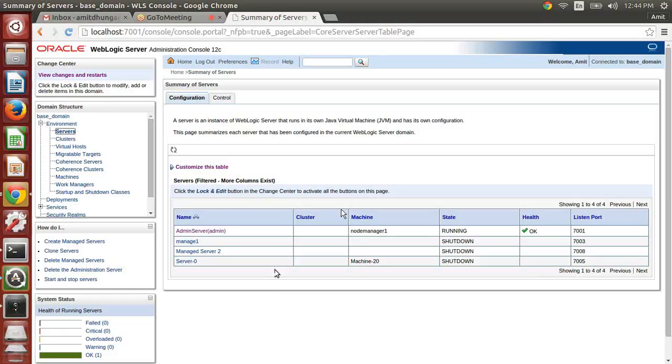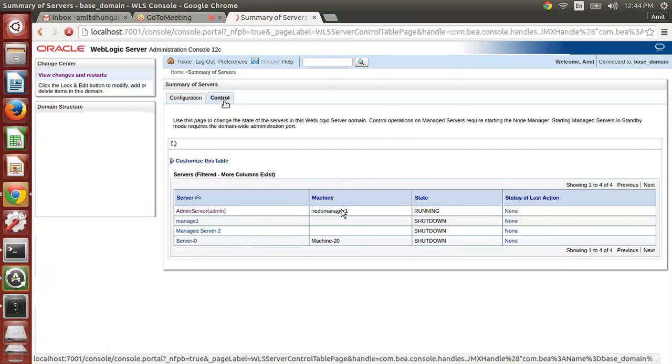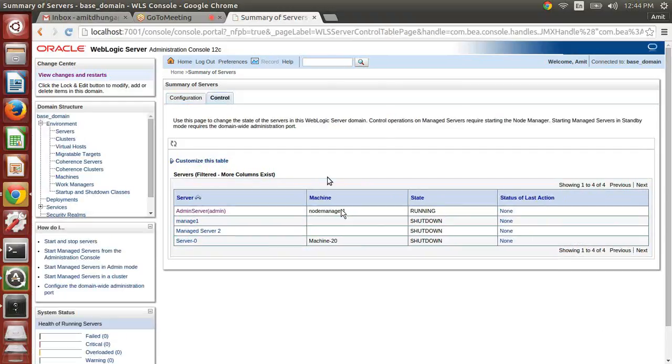The new, delete, all those options are gone now. Oh, okay. So you can go to control. In control also you cannot even start or stop the managed servers.